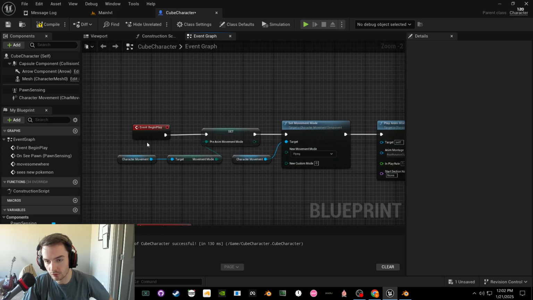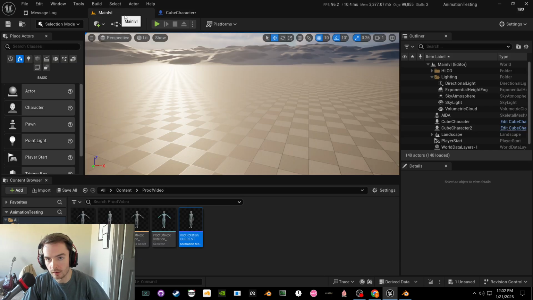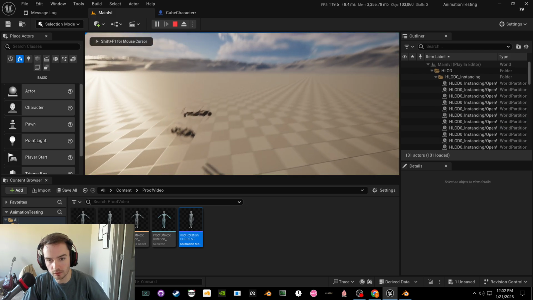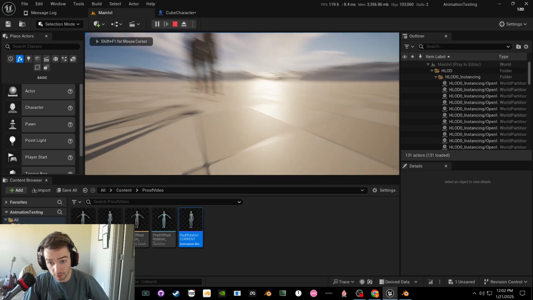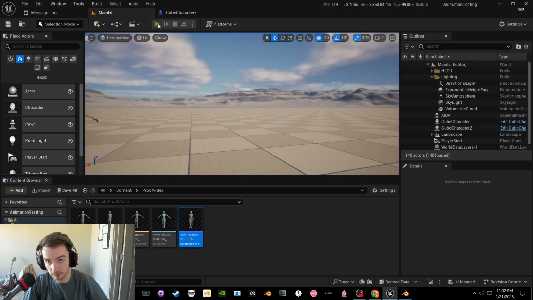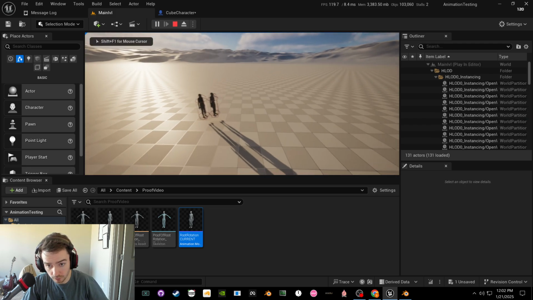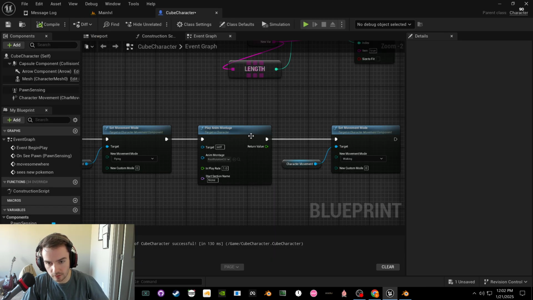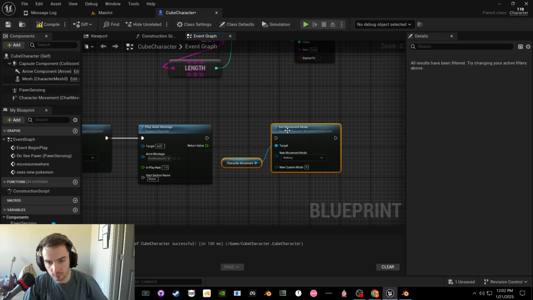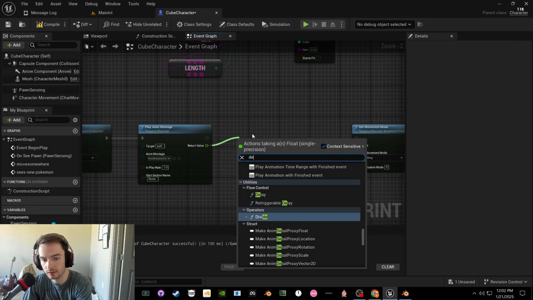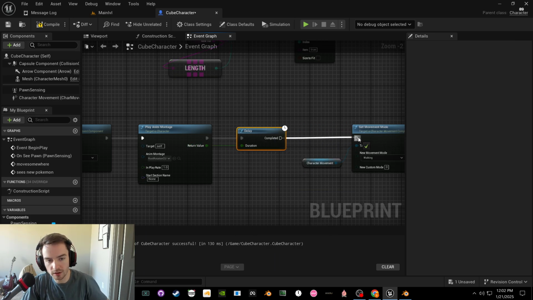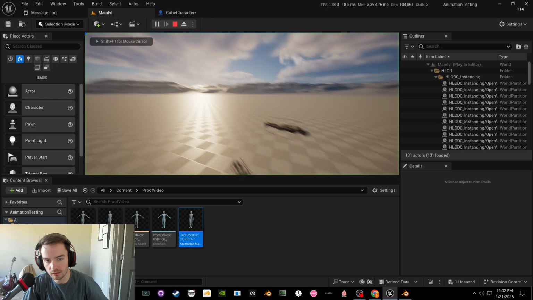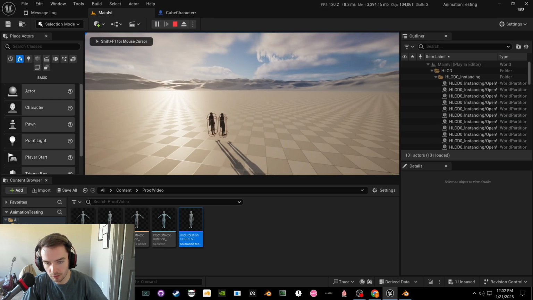So ignore this part for now. We'll do that and just see how this works. So he goes and plays it, and once the animation is done, he goes back to the ground. So he'll move. I think that's why. So we might need to add a delay here and wait for it to be completed for that to happen. Let me see if that changes. Yes. There we go. Cool.